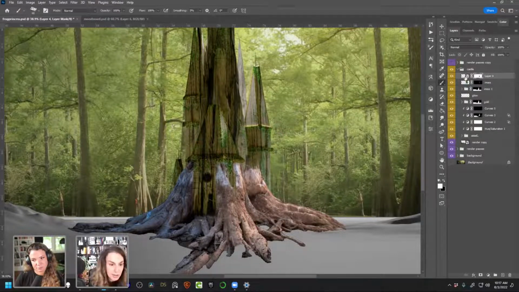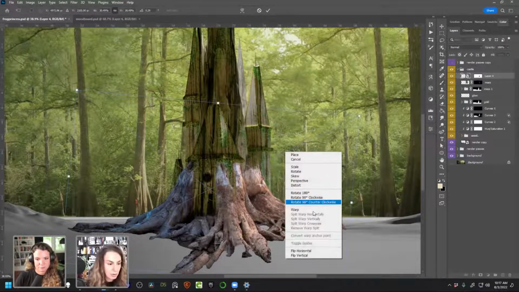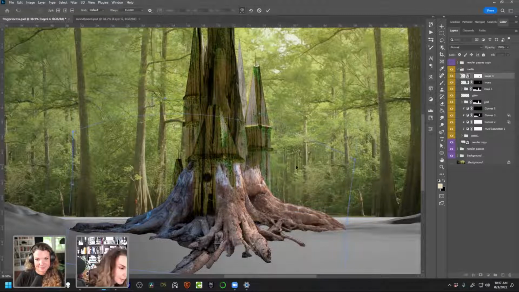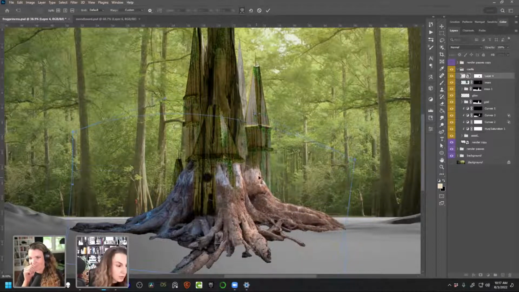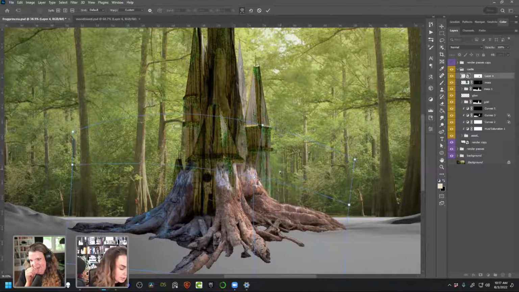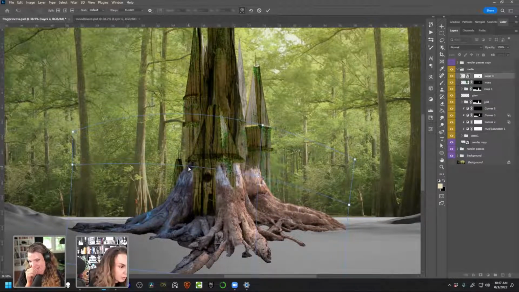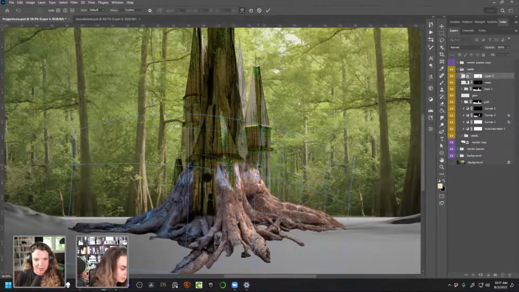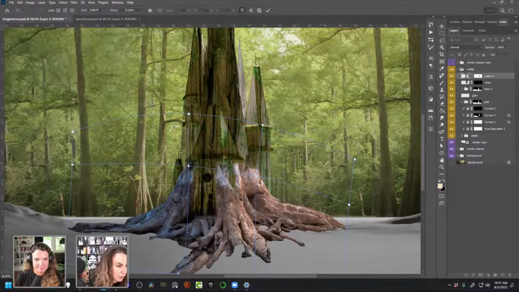I want to drag this. Photoshop doesn't like to let me use the warp tool if I have a mask on it. All right. I kind of want to drag this in a little bit more. You can drop a point on your warp tool, which is super cool. And then a little more. How did you drop the point? You hit Control if you're on Windows.